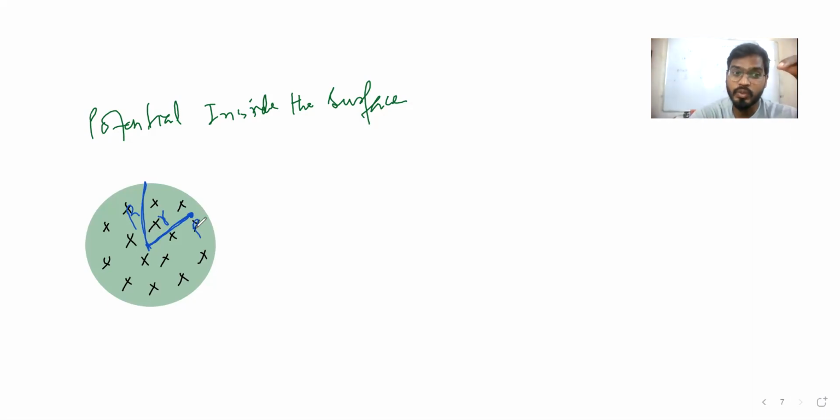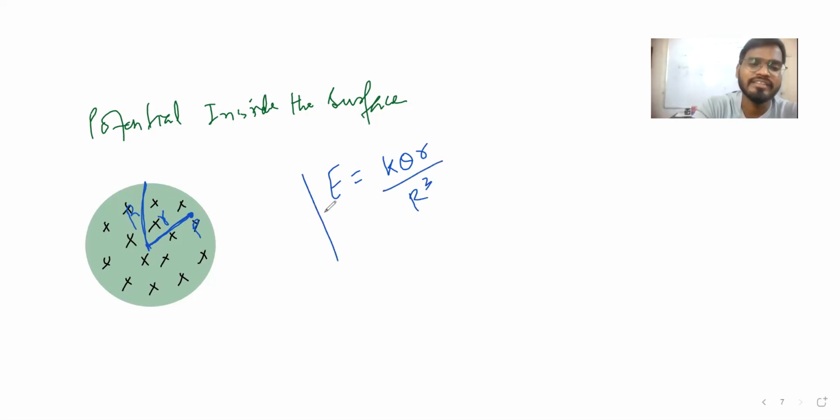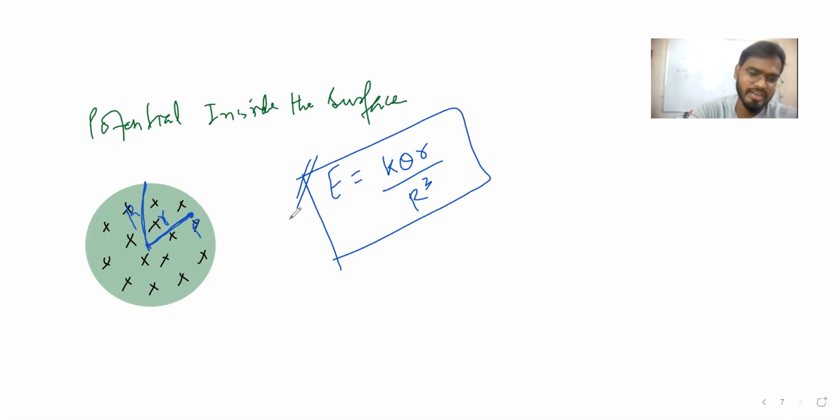We have done the electric field due to a solid non-conducting charge. For that, we got KQR by R cube, which you have to know because we did it in the last chapter. So the electric field is equal to KQR by R cube. Now the potential at point P: delta V is equal to minus the integration of E dot dr, from the surface to inside.